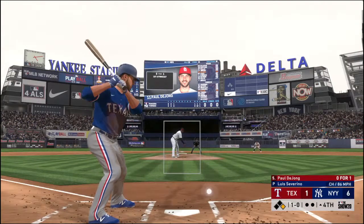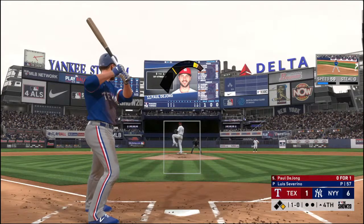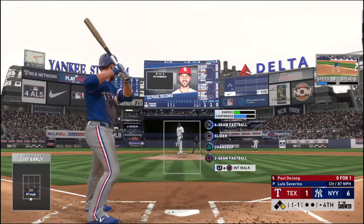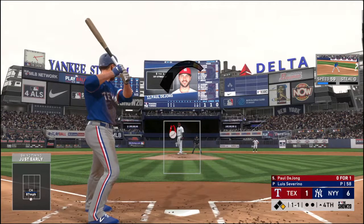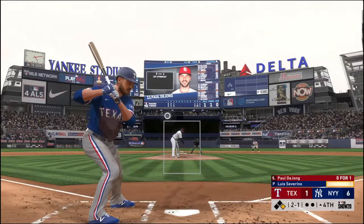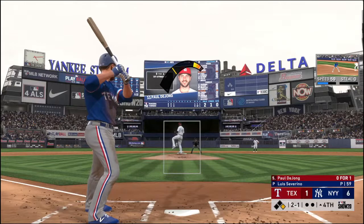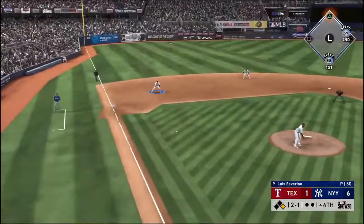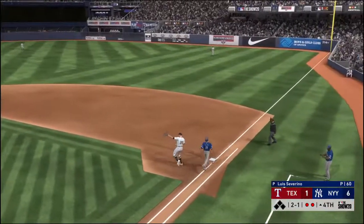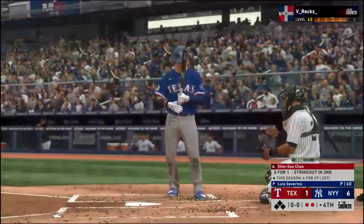From the stretch. Count 1-0. 1 run, just 1 hit, and 1 error in the ballgame for the Rangers. Oh, and he had him guessing there, and it's a ball and a strike. And now a fastball, but he's able to hold off on it, and it's 2-1 now. Sometimes you got to be aggressive offensively, but sometimes you just let the pitcher dig his own grave. Patience and discipline seem to be the way to go right here. On to first, a double play.